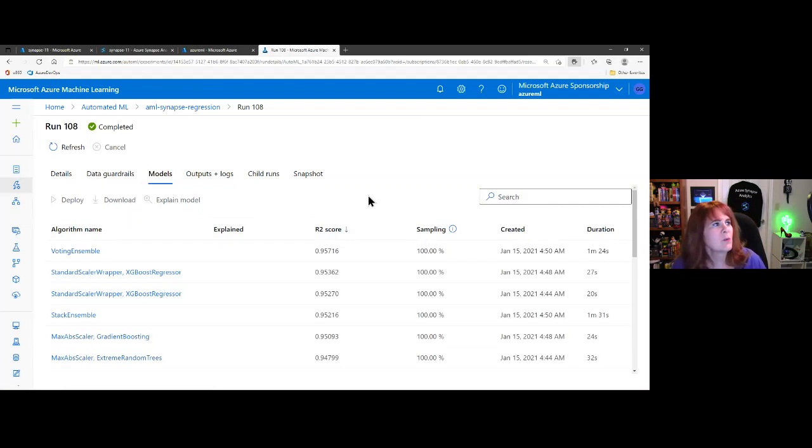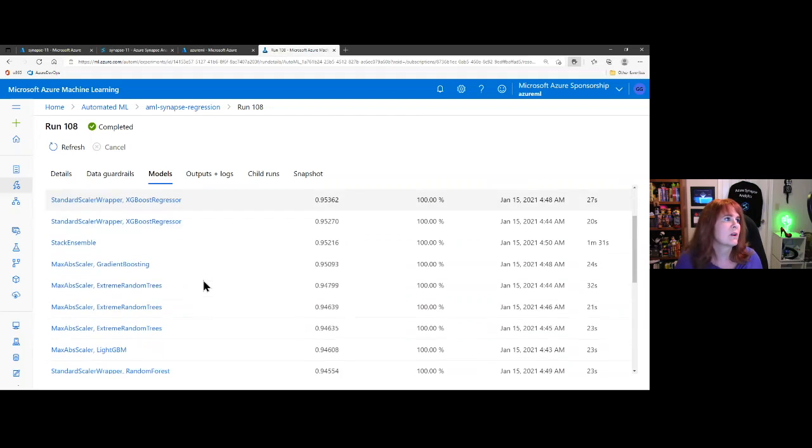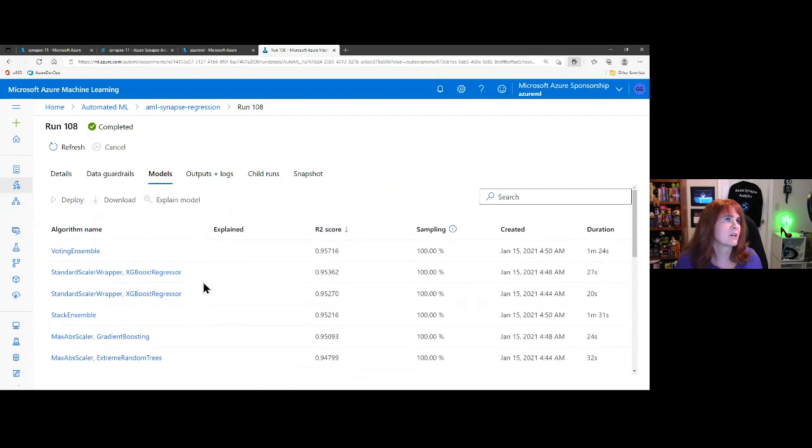And it's going to evaluate as many models as it possibly can within the time frame that I've provided. So it's gone through 20 different algorithms here, and it's sorted them based on the R2 score, because I told it that is the most important criteria that I have. I want the algorithm that has the best score, and the one with the best score is voting ensemble. Now notice that these algorithms are here twice. The reason is that it's used different hyperparameter tuning algorithms and they have different results.